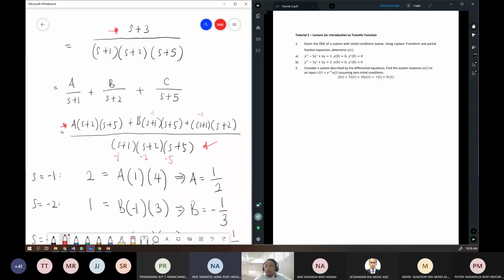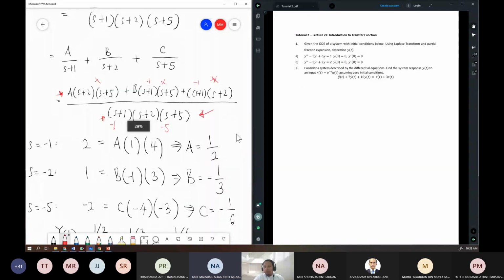So that's why kita guna values yang bawah ni supaya kita boleh eliminate dua ni. And then proses dia repeat lah. Minus 2 akan eliminate ni dengan eliminate ni. Tapi kita dapat yang tengah ni dan seterusnya. Oh, okay. Thank you, Doktor.